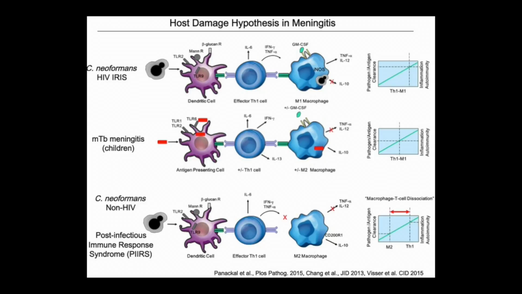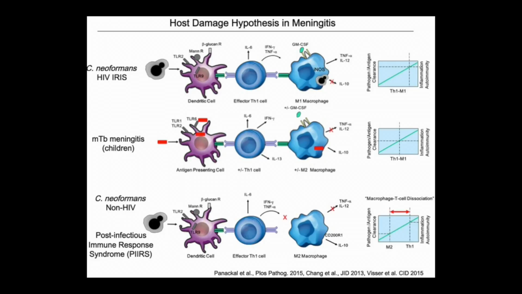In another disease like TB meningitis, you have sort of a halfway response. The T cells are sort of halfway activated, plus or minus. So they produce IL-6 and gamma interferon, but they also produce IL-13, so they're halfway in between. And their macrophages are sort of halfway in between. So they have a fair amount of inflammation, but their pathogen clearance is kind of reduced, and the inflammation is a little bit reduced, but it's still enough inflammation that steroids are beneficial in this case.